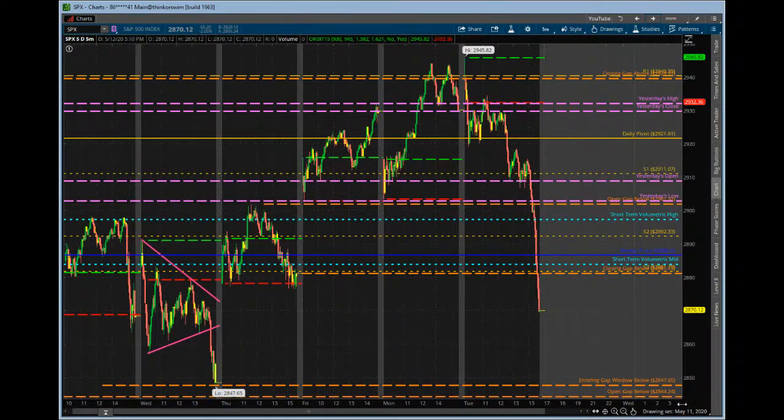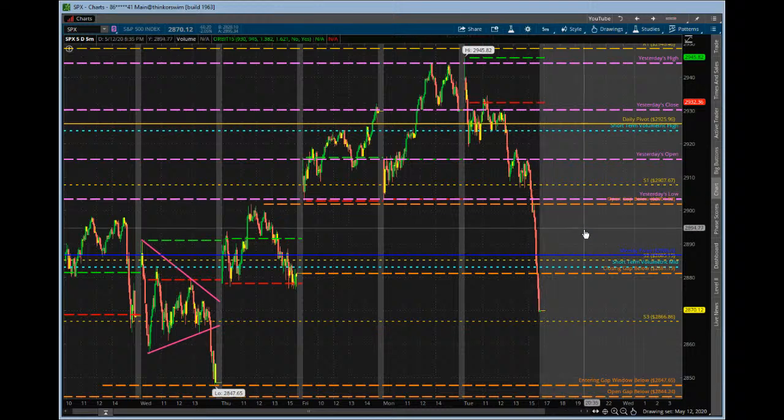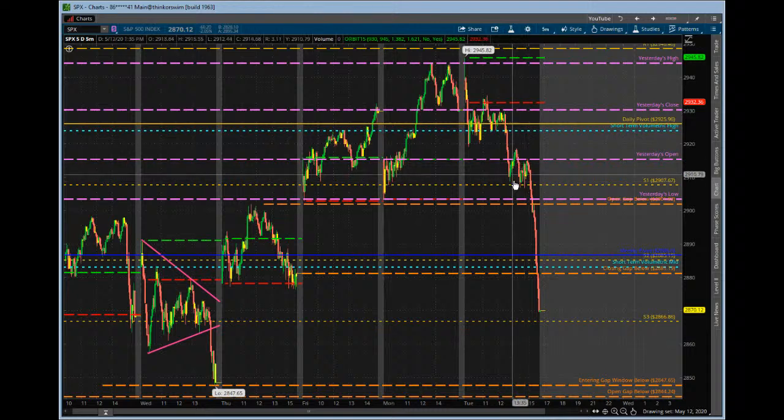Here are the levels that we provide to our members before each market opens. Today, these were a lot of the key levels right here. We hung around this daily pivot level for a while. There's a lot of volumetric level right here. That's why I wanted to wait till we got below here, and then it looked like we could not only get through yesterday's open, but also get to this S1 level. So we got there, right? We rallied a little bit, retested the prior day's open, and then it was just like, see ya.